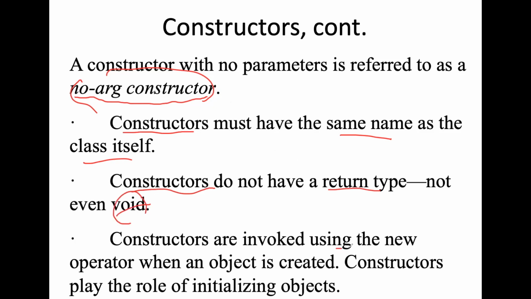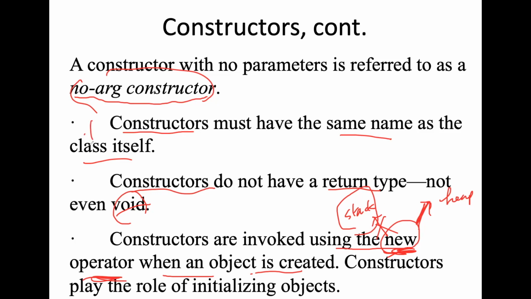Constructors are invoked using the new operator when an object is created. This is very important. This new operator allocates space. When an object is created, it could end up in the stack memory space, or it could end up in the heap memory space. This new operator is actually for heap memory management. In contrast, for objects created in the stack memory, you don't use the new operator. This is a little more advanced. We'll talk about this in a later video.